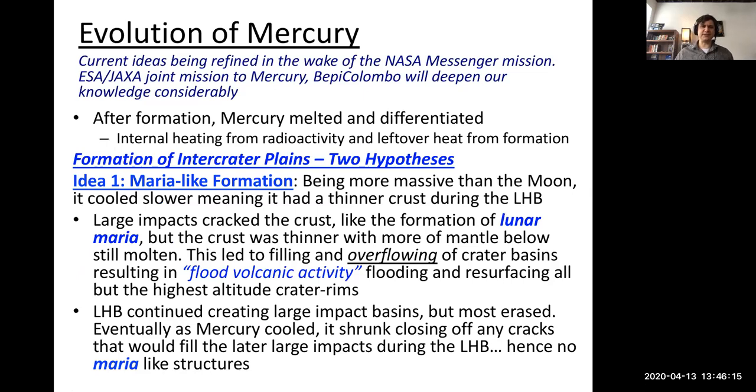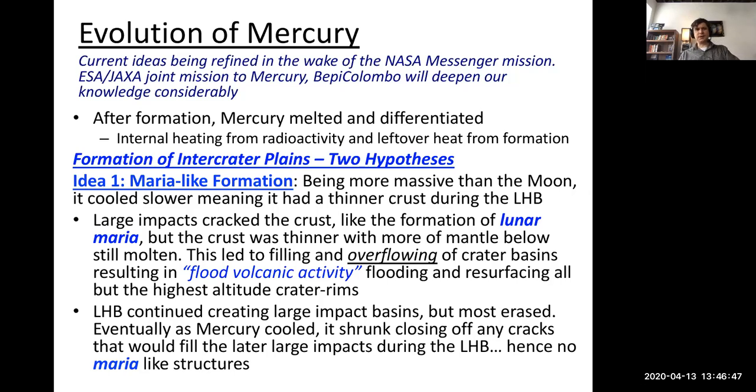And the final piece of the puzzle for Mercury is, how did Mercury come to be the way that it is? With this interior structure, those scarps, the intercrater plains, and things like that. We don't have a nice singular story like the lunar magma ocean hypothesis. We do not have enough evidence yet to really determine the precise evolution of Mercury.